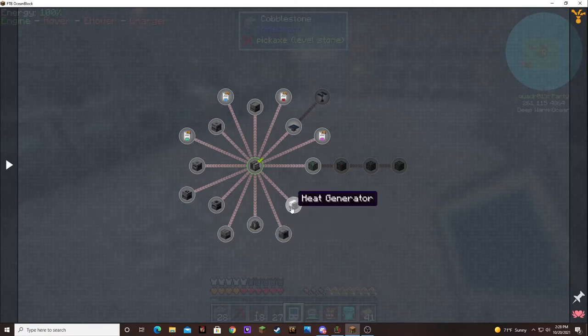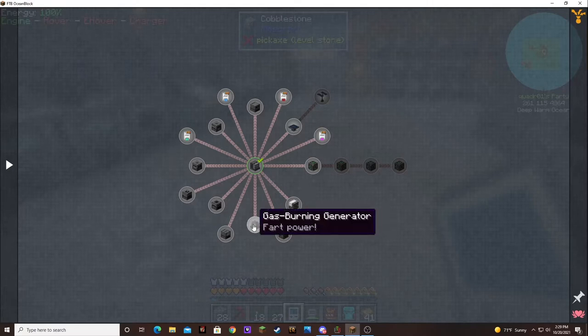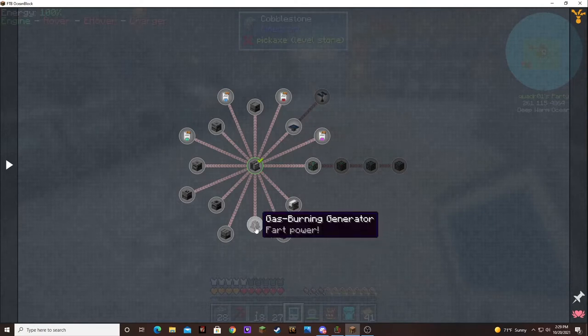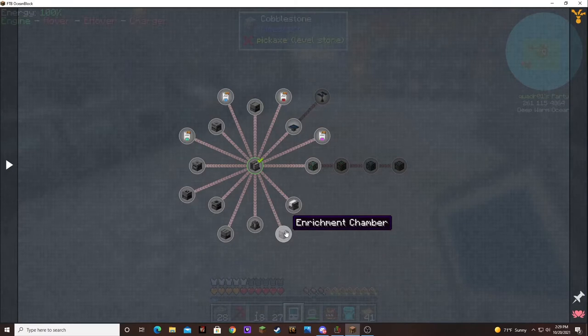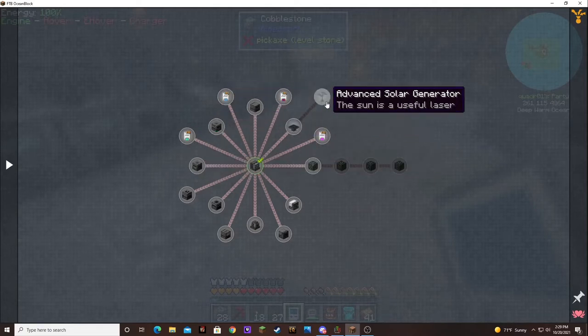Biogenerator, enrichment chamber. I think you can do something in the enrichment chamber, like I know you can do more than double your ore output in Mekanism, but it's pretty convoluted, for a better word, overcomplicated, I think, to go through all that trouble when you pretty much have infinite materials depending on how long you're willing to wait. And I'm a patient person most of the time.